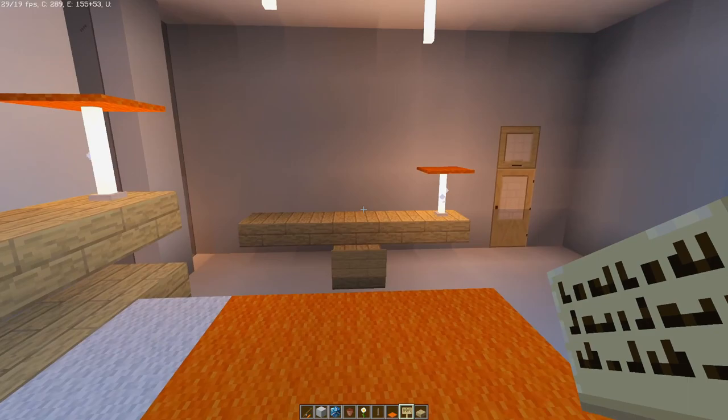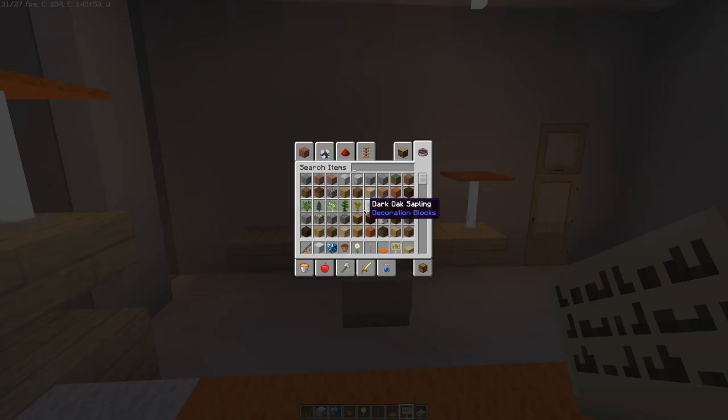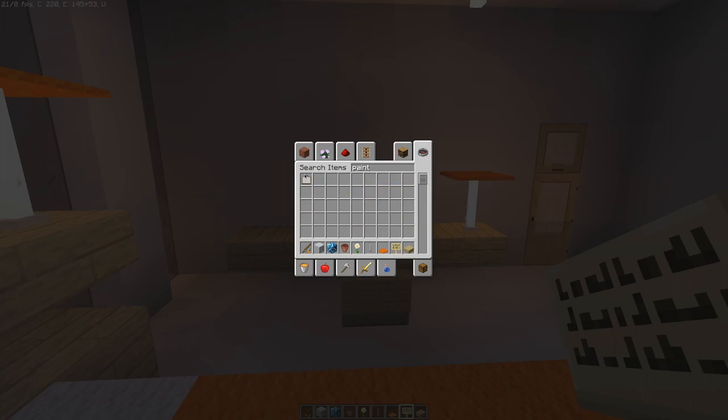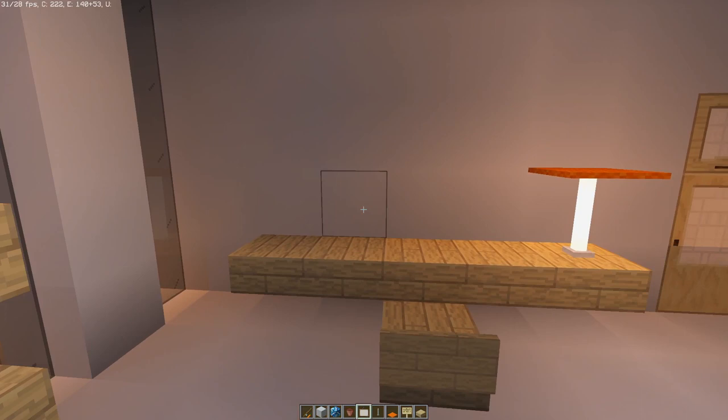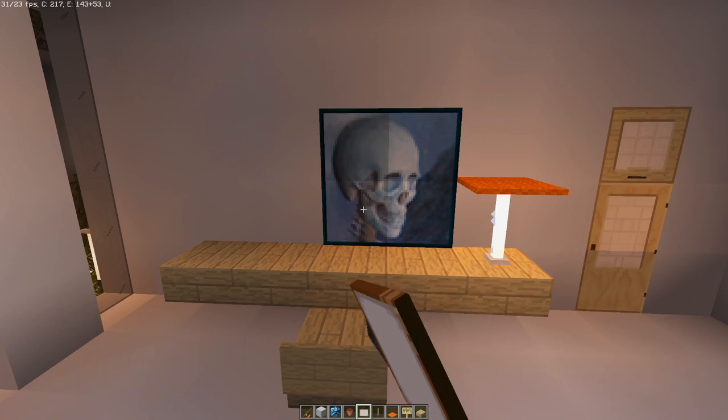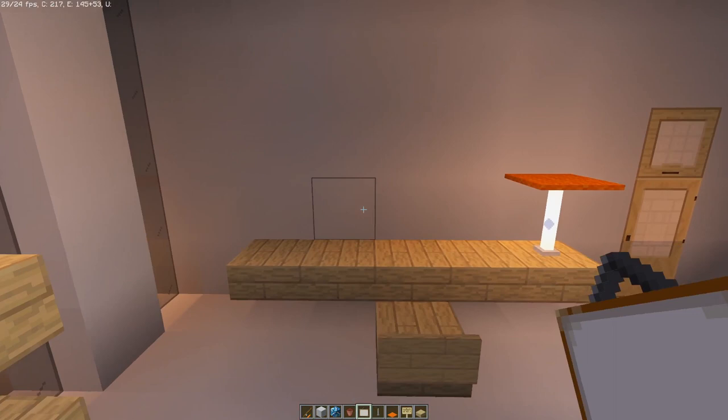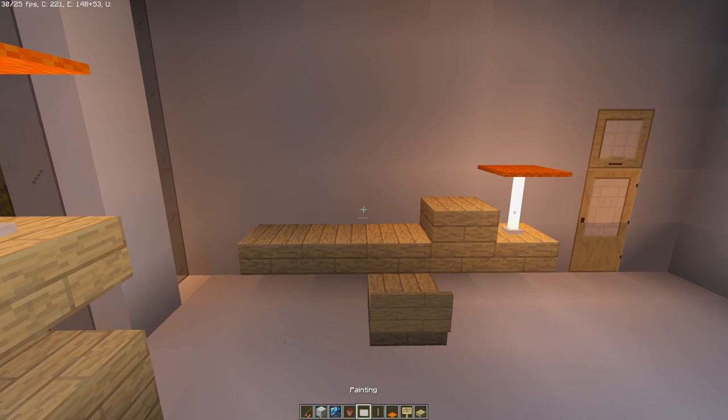And then I think paintings are entities? I think they are. But we're going to do a painting anyway. Gonna do a little painting right there. No. There. Yeah. That's the one I wanted. Is that where I want to do it, though? I kind of want it right there, though. All right, fine. There we go. All right, we're going to put the painting right here.